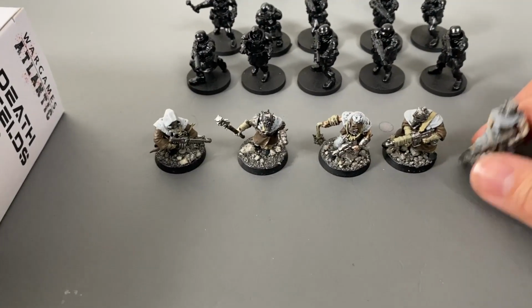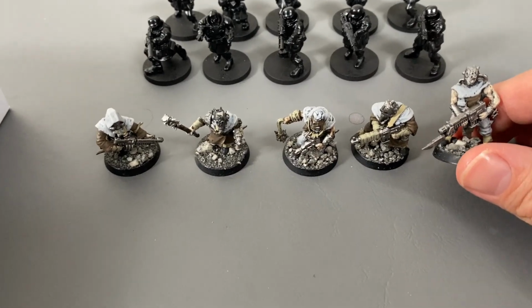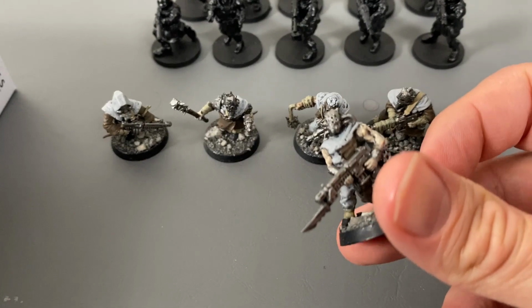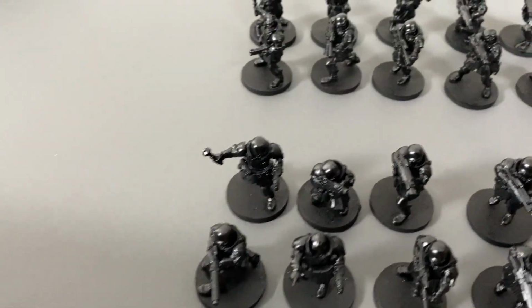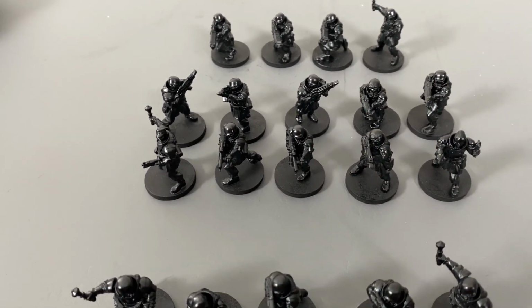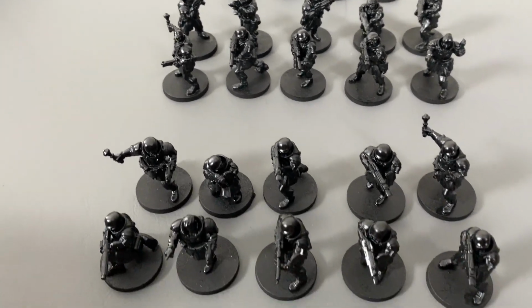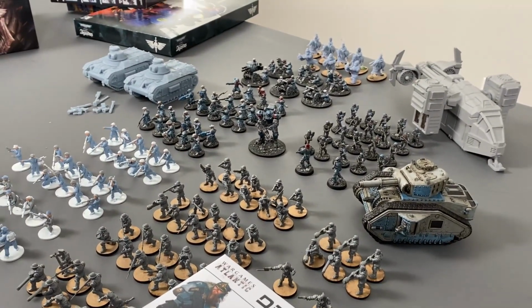Outside of that, I have a small group of Chaos Cultists. This was just like a push fit kit that I bought back in the day, just for no reason other than I like the figures, so that was fun to do. And these are more Wargames Atlantic miniatures. I haven't figured out exactly how I'm going to use them yet. They may end up being part of a Traitor Guard army, or they might end up being more stormtroopers for the force that you see over here.